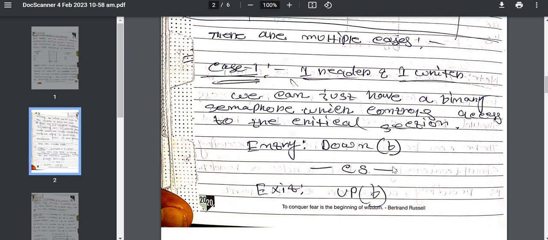After finishing the critical section, we relinquish control for this particular writer, and then a reader who was wishing to read something and was blocked by this writer can read. So this might be the reader problem or the writer problem.